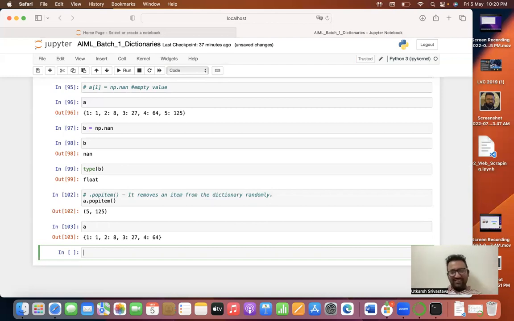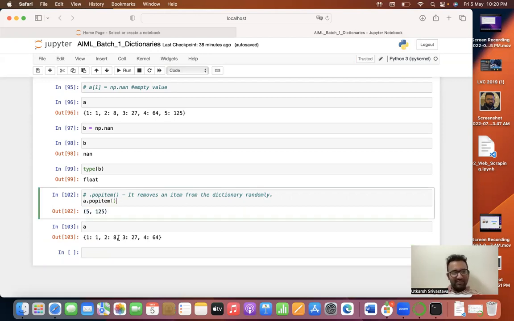Nice. So yeah, that happens sometimes. That happened in 2019. Since that time, I say that in any textbook, blog or article you read, it says it removes an item from the dictionary randomly, but 99% of the time it removes only the last element.